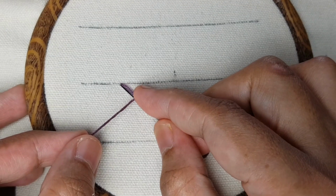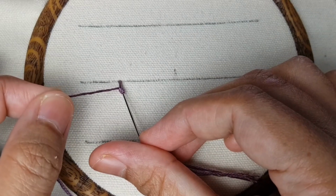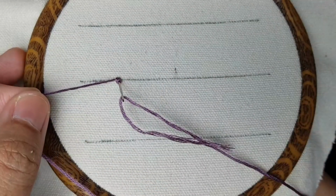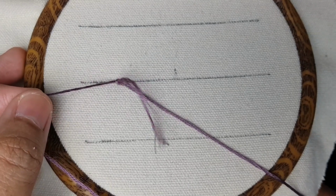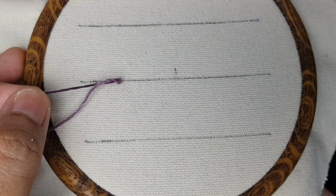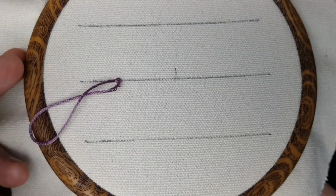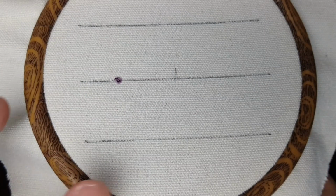Then insert back your needle close to the hole that you came out. While bringing it down, hold the thread on the other hand. And once you get there, you may let it go and your French knot is done. It's so easy, right?